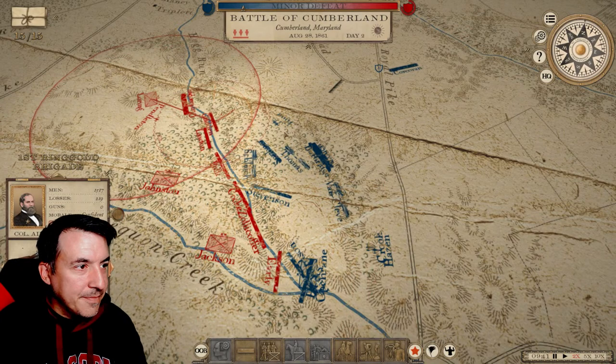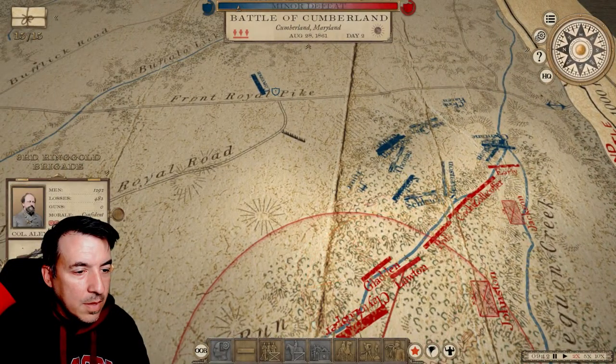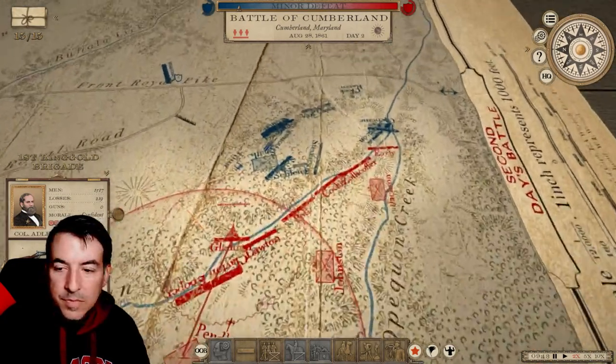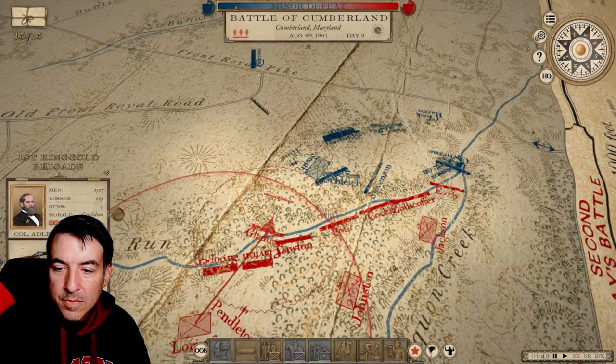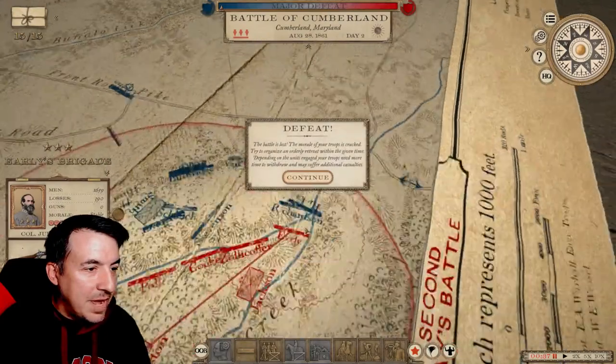There goes another one. All right, we're going to bring Lawton up right there. I'm going to send Gladden after these guns. Early has Enfield rifles, so he's one of the better equipped.